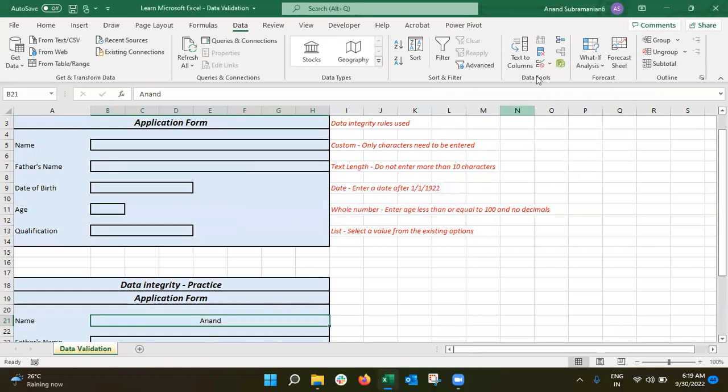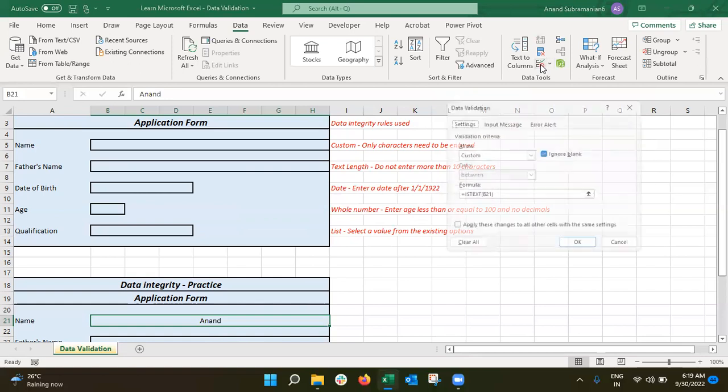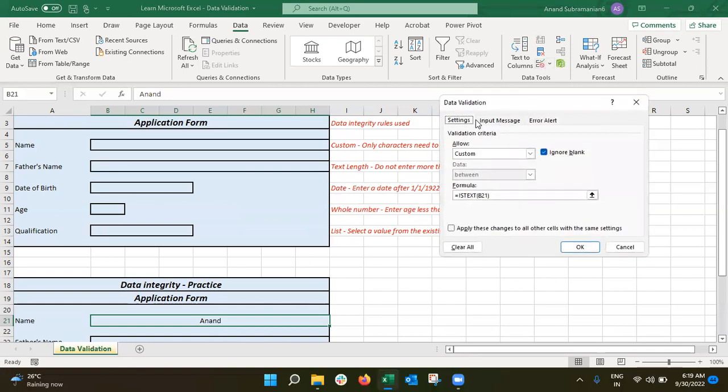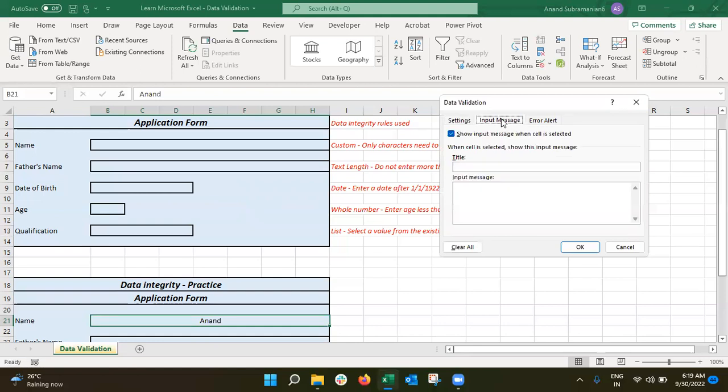How we can do that is go back to data validation, and just next to settings, there are two other choices available. One is Input Message. Here we are not taking any input from the user; this might be a quick text available to the end user. Let me explain how to use this title.